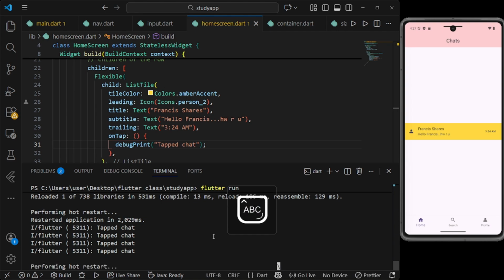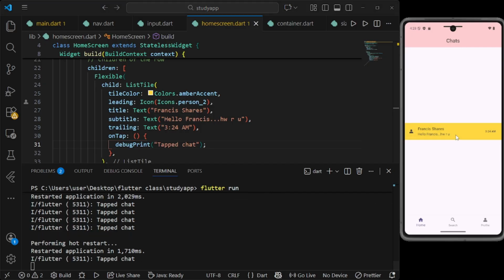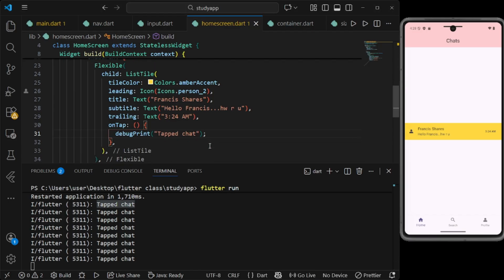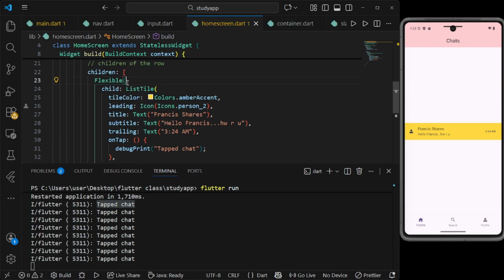You click on it, and I can see in the terminal there is something showing: tap chat, tap chat. Whenever I click, it says tap chat, because when you click on the list tile, this is what happens. This one also shows.